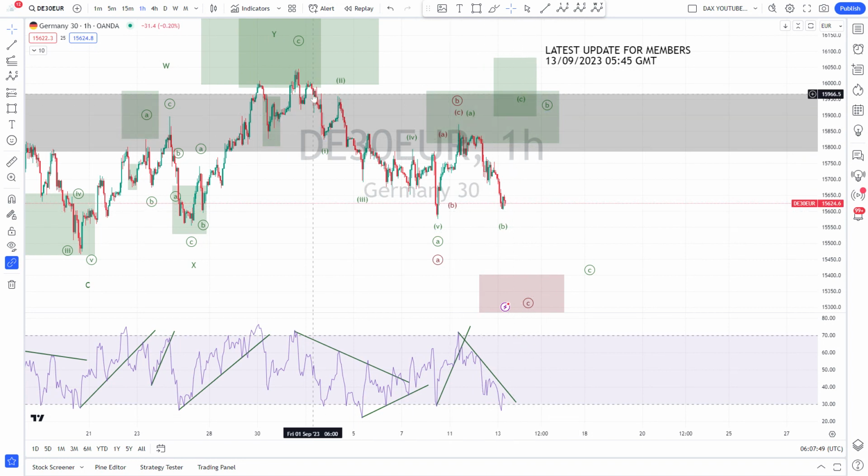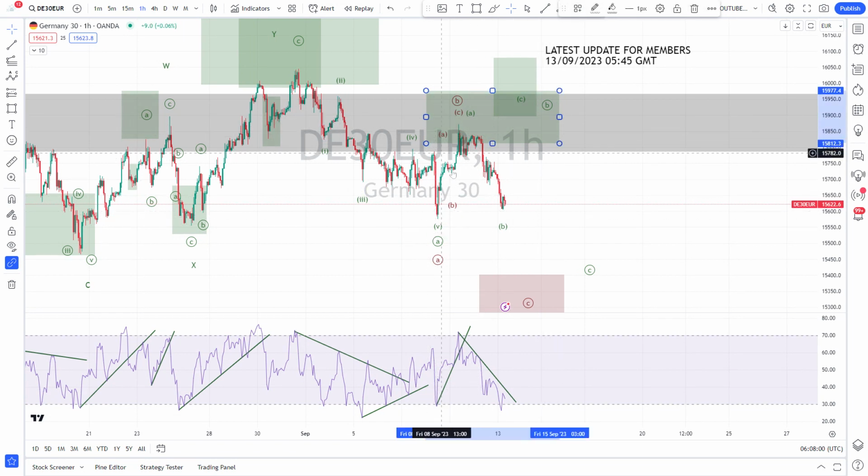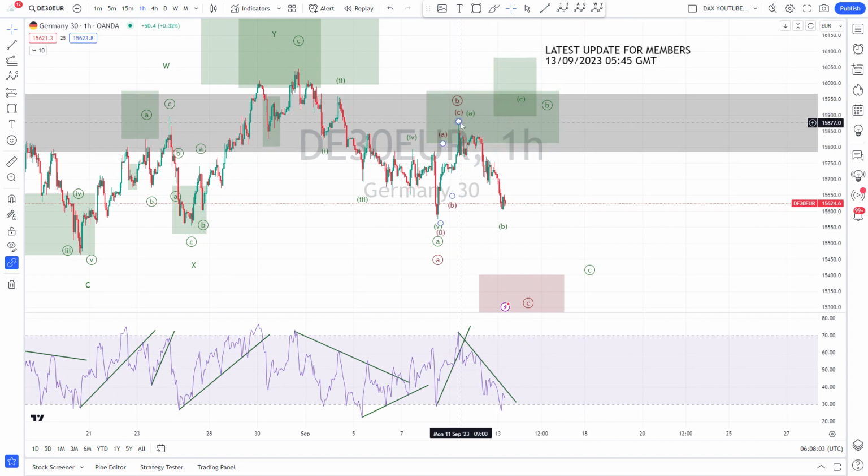But for the DAX, it is the case that the corrective move can be finished here. The corrective move to the upside. This was enough. We went into the wave B area. We have three swings: one, two, three. And so at the same time, if the secondary scenario plays out, this can be the start of an impulse. This can be a wave C ongoing. Maybe even a wave three that has started from here.